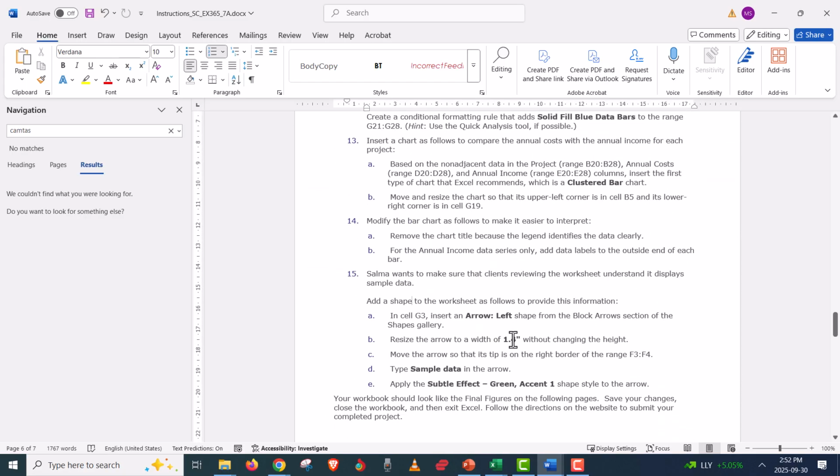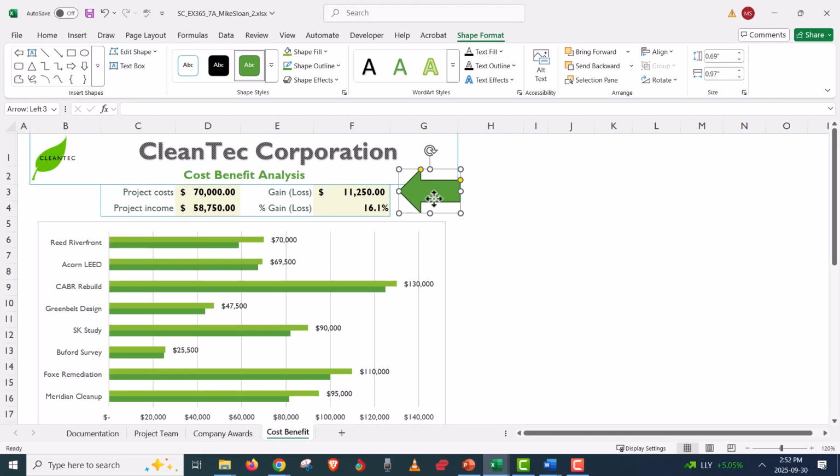It wants you to resize the arrow to a width of 1.4 inches. It doesn't say anything about the length. Let me see. Click on this. It's got its own menu, of course. Width, 1.4 inches. And listen, if you're on a Mac and this comes up as centimeters, just type in the quote to make it inches. You don't have to do the conversion. See how I typed in the little quote, which identifies inches, and then you hit enter and it's just 1.4 inches. So it does look the same as what they drew.